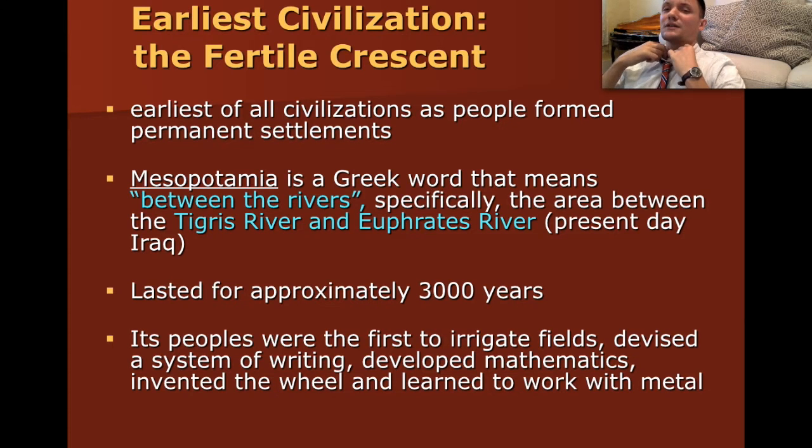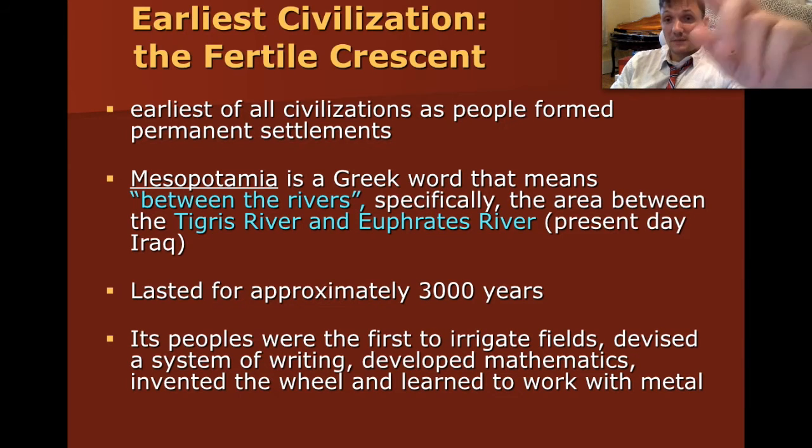Here, that's easy. Everybody knows what fertile means. So let's talk about the crescent idea. This is a geographical question. Does anybody know why it's called a crescent? Jules, Max, y'all know? All right, it's a decent answer, but let's talk about that for a second. It's called a crescent because of the shape that it makes on the map between the two rivers. The Tigris and the Euphrates start towards the Mediterranean Sea, very narrowly close together, and then they expand, and then they come back and empty into the Persian Gulf. So it's called the Fertile Crescent due to the shape the fertile land makes from a satellite perspective. I'll show you that in a minute so you can see the crescent shape.